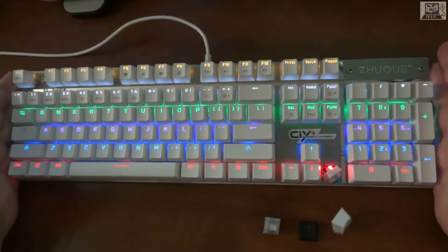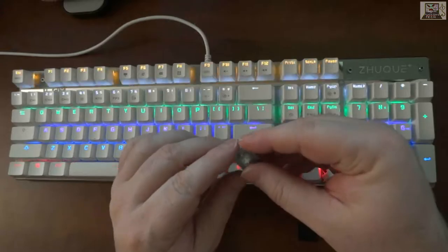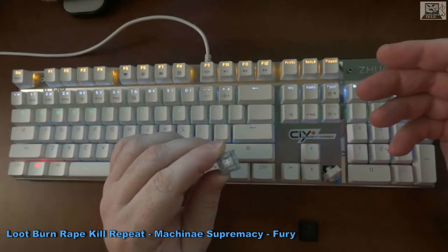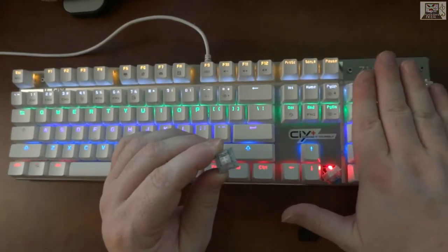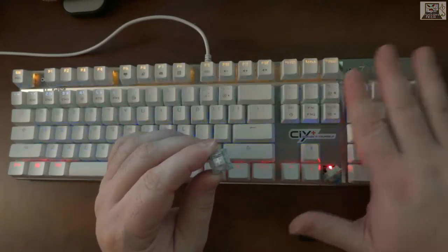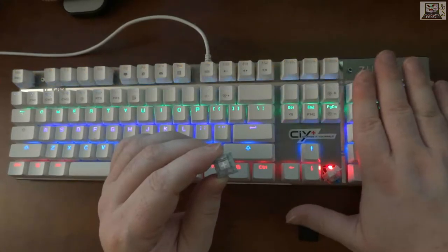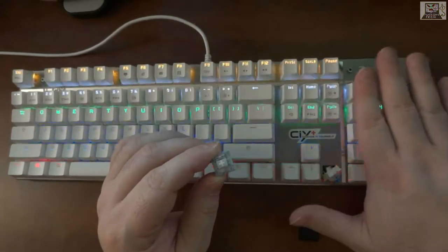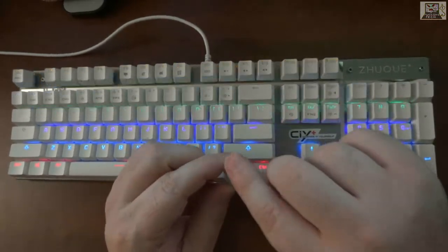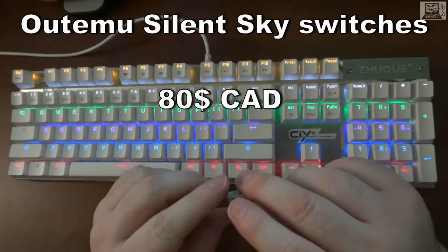So we got the keyboard, $40. The Outemu Silent Sky switches, I think I'm using 87 of these switches. I'm not replacing the numpad. I'm gonna keep that stock as a sort of tribute or a remembrance of what the original keyboard was. On the numpad, maybe switch the keycaps to black. Anyways, I'll see. So I got 87 of these. It's about $80 for the switches.